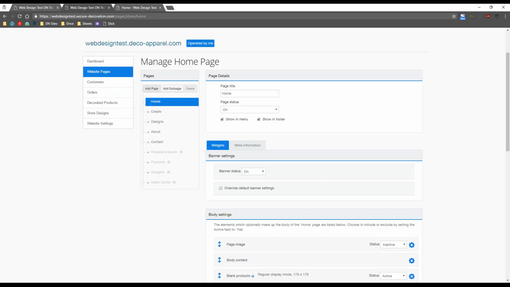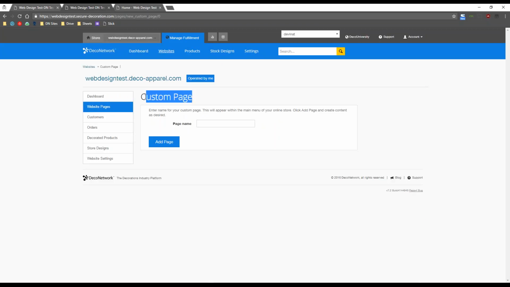Now if you click on the add page, you'll be creating a brand new page as well, but it will be on the same level as these. And why do you need a new page? So these are what came with the system, but of course I imagine perhaps you want to have a testimonials page, or you want to have a gallery page showcasing your previous work. This is where this function comes to play. So if you click on it, you'll be creating a custom page.